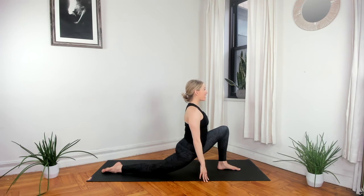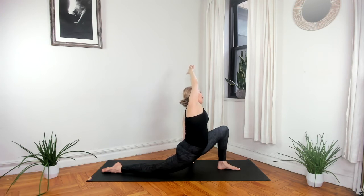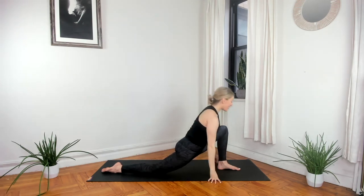So we're opening the hip. Go ahead, take that outside arm, and then do a little side bend to open even deeper through the front of the hip. Breathe. Good, and then let's switch legs.